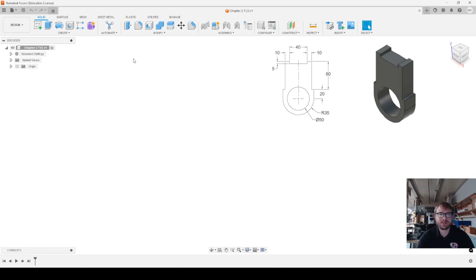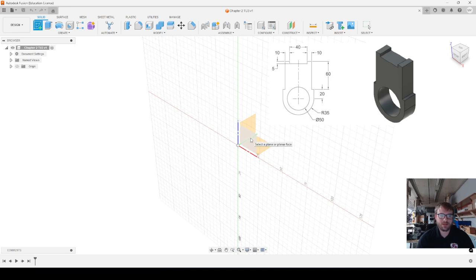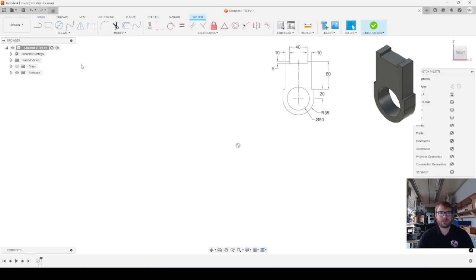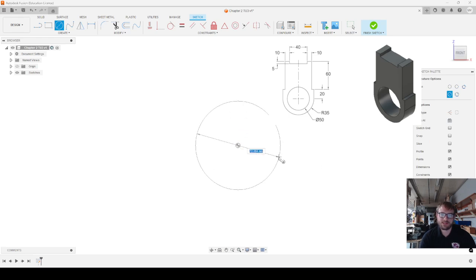So as we get started here, I'm going to create the sketch, and it looks like it is on this plane according to the orientation of the model that they show us. So click on that and get started. So I'm going to just start off with the center circle. That just seems to make sense. So I just grab the circle tool up here. I think the hotkey is C. Yes, it is.